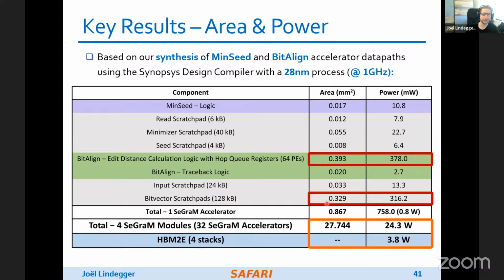Maybe I'm blowing my own horn here a bit too much, but this is exactly what Scrooge improved significantly, these bit vector scratch pads. So we could see even more significant improvements by applying Scrooge's algorithmic improvements on top of SeGraM. So if you have some computation and the on-chip scratch pads are the main expensive thing, in total, we're still very energy efficient and also area efficient. Both of them are much more efficient than a CPU. And off-chip memory is reasonably cheap.